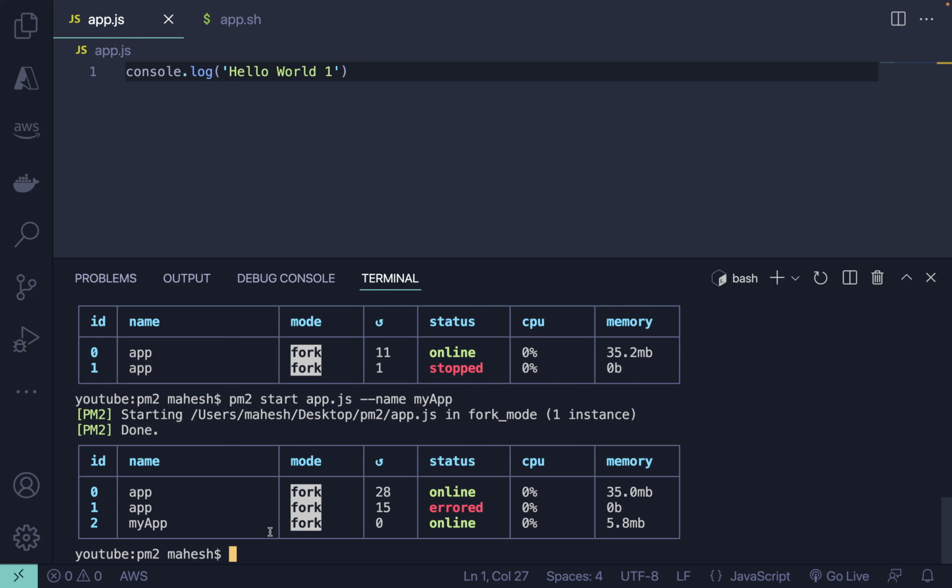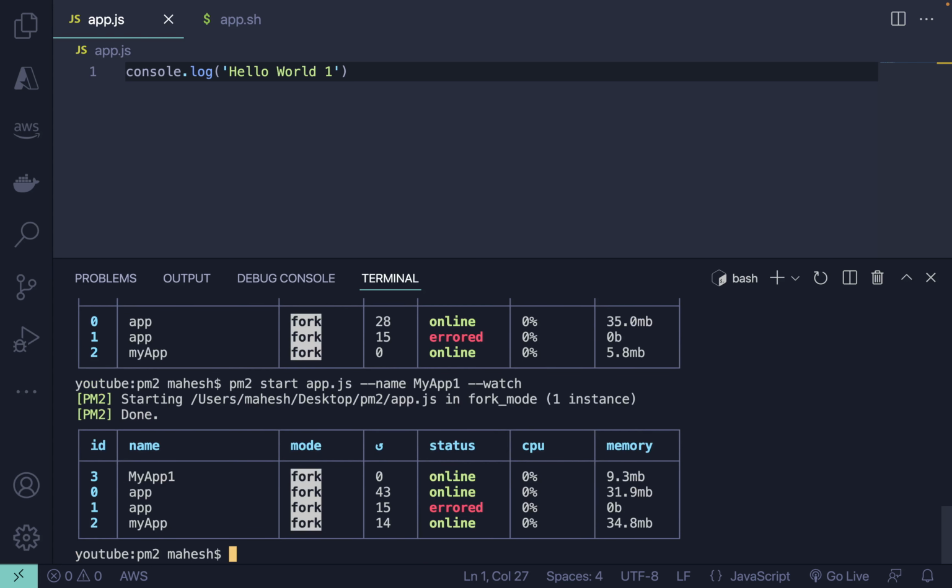So we'll use pm2 start app.js once again, but this time we'll provide a name, my app one, let's say, and we can also provide watch mode. So this is running in watch. If I make any changes over here, it will automatically restart. No worries, you don't need to restart.